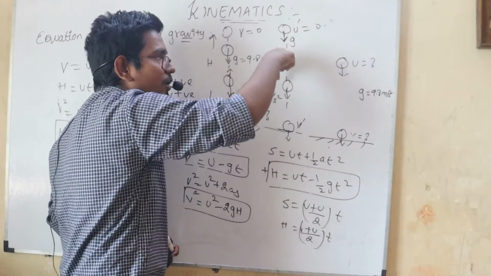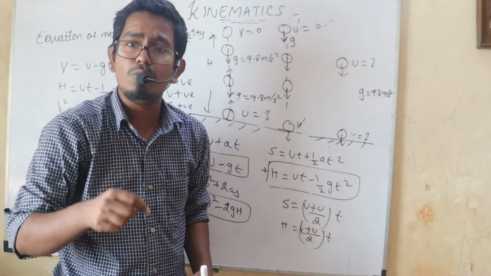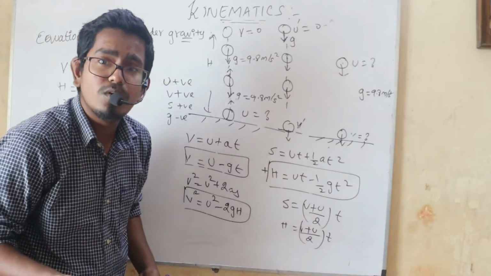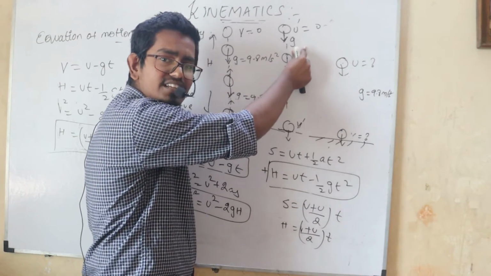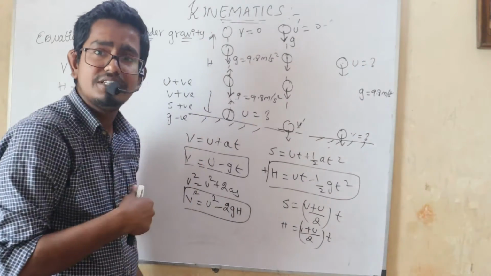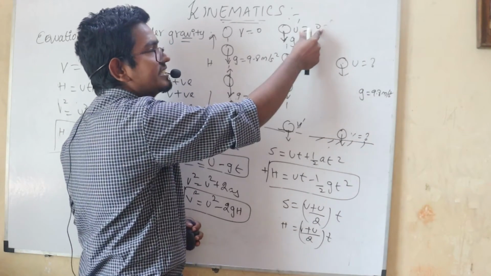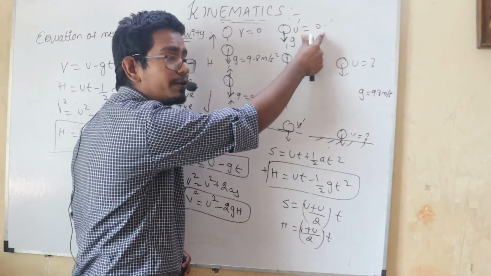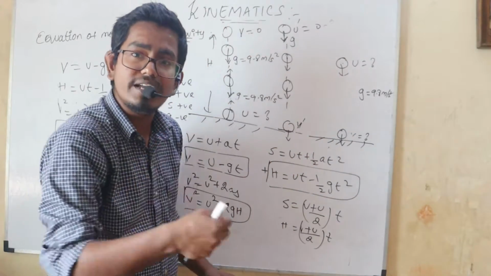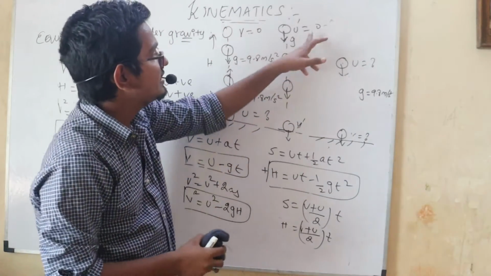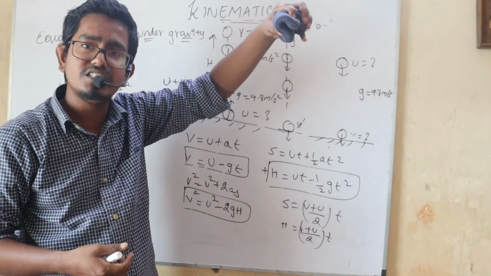As it is moving in the downward direction, it is going to hit the ground or strike the ground with a certain velocity. It is regaining its velocity just due to the acceleration acting in the downward direction, which is the gravity acceleration. You can see here, it is acting like a freely falling body. My initial velocity is 0. Here it is going to strike the ground with a certain velocity. You can see here U is equal to 0. Whenever I am leaving the object, my U is 0.